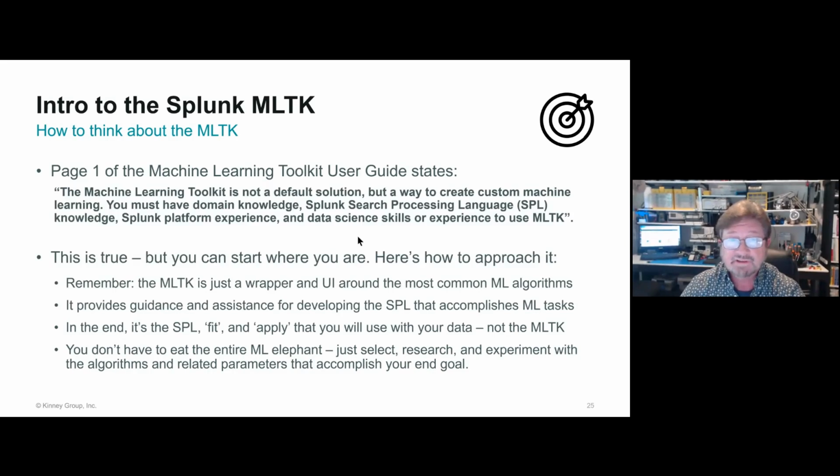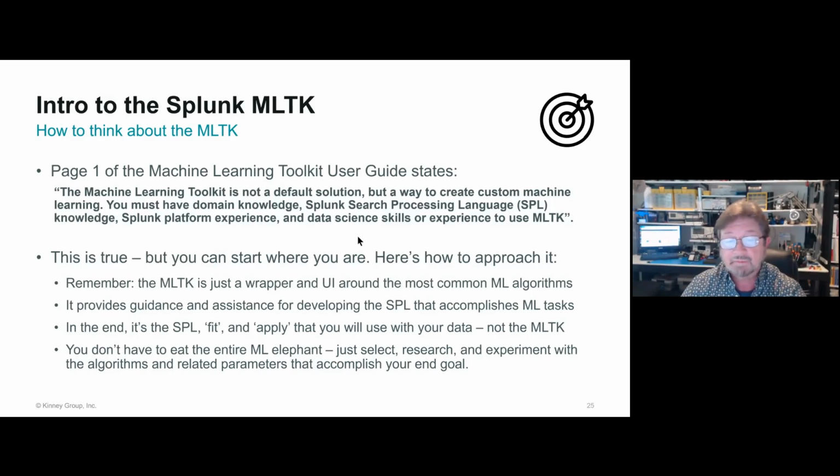The MLTK is really just a wrapper and a user interface around these common machine learning algorithms that come with the Python scientific kit. It provides drop downs to select the fields to predict on, the machine learning algorithm you're going to use, and some of the parameters you have to use with those algorithms. It provides that user interface. It's kind of friendly. And as you'll see in a little bit, it actually goes through and will run the predictions and then do the scoring at the end. It does all that for you, so you don't have to figure that stuff out. It's like training wheels, it helps you get started.